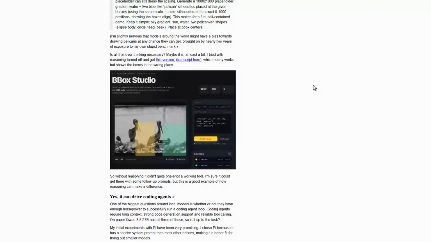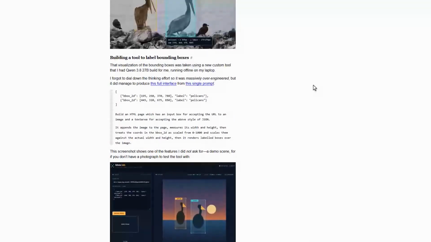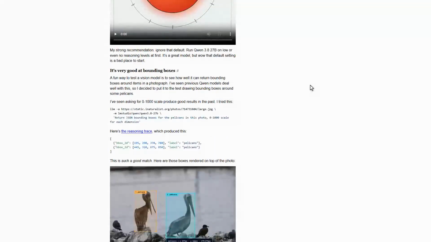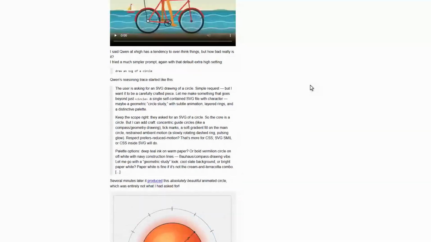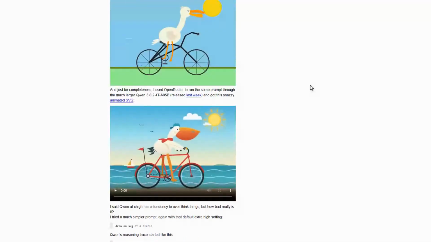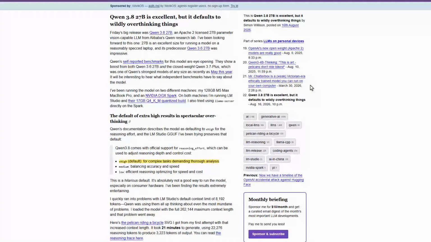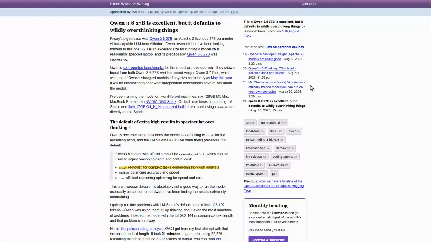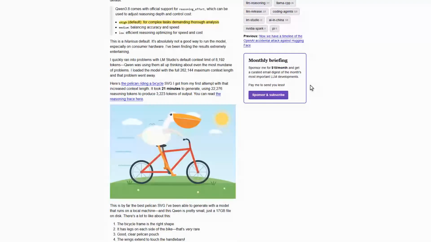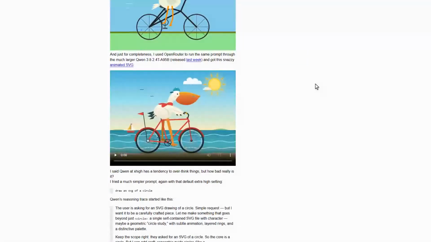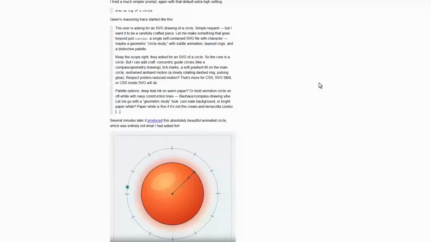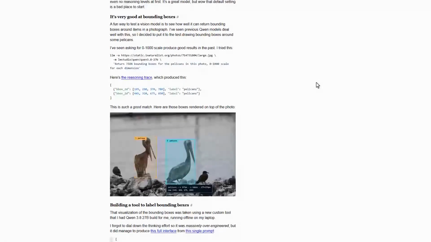Now the receipts. Simon's Pelican SVG on xhigh: 21 minutes, 22,000 reasoning tokens, 3,200 tokens of actual output. Same prompt, reasoning off: 2 minutes 17 seconds, 3,700 tokens, same model, same hardware, same result. The reasoning wasn't buying a better answer, it was buying a bigger invoice, and someone in Alibaba's docs team decided that was the sensible default.